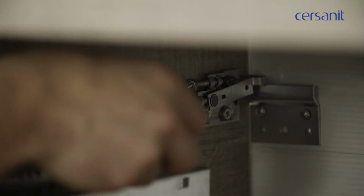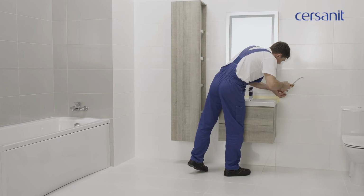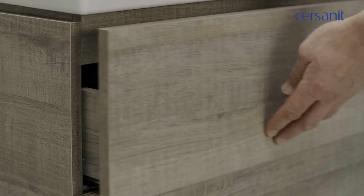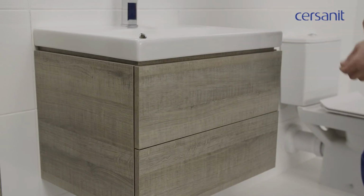Open or remove the drawer for this purpose. Fill the space between the wall and the wash basin with silicone. Remember that silicone takes 24 hours to set. Finally, check that the cabinet functions properly, the action of its press and open function, and the guide rails.